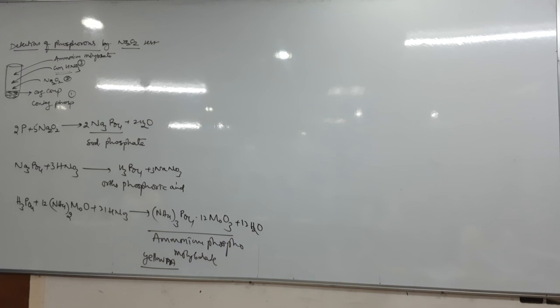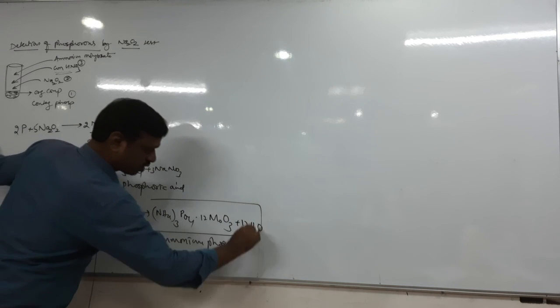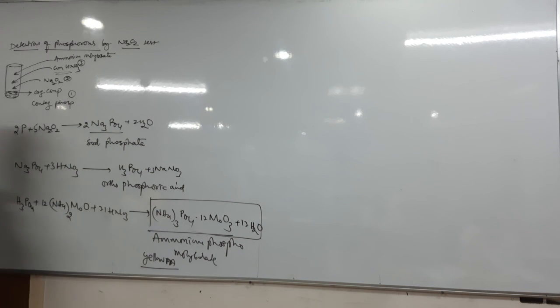Okay. Here you need to remember the formula of the compound. Most of the time they will give the color: a yellow color precipitate will be formed in detection of phosphorus by adding such and such reagent. So what is the formula of the compound? Okay, so the formula will be asked.